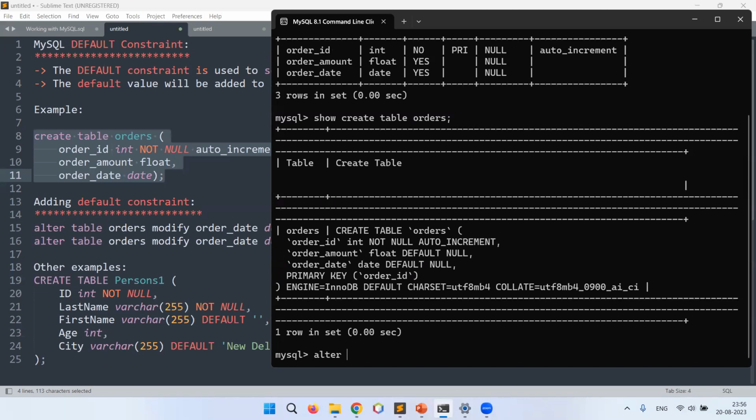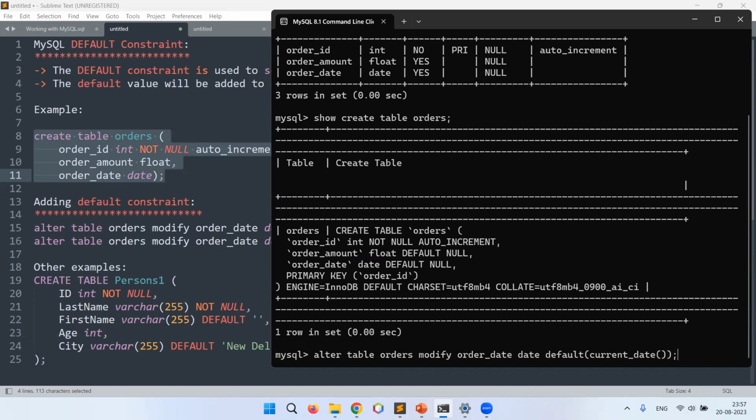For that, I'm going to do it like this: alter table orders, modify this particular order date, which was earlier default null, whose type is date. Now I am saying DEFAULT, which is a keyword. Now I can use any of these methods: current underscore date.